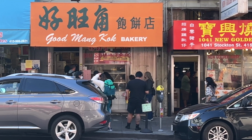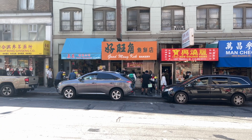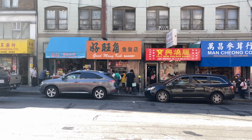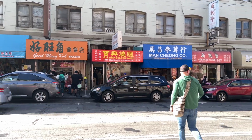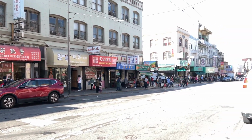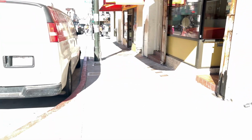And they serve you this big batch of food and you go and eat it in the park or back home. The whole meal ends up being $5 or $6. So it's very unusual to get a really nicely priced meal in Chinatown. Good Mong Bakery is like the best budget restaurant in the city, I think. There's all kinds of other restaurants around here. If you want some Peking duck or some roast chicken, you get a lot of that around here. Good Mong Bakery is just really fantastic.